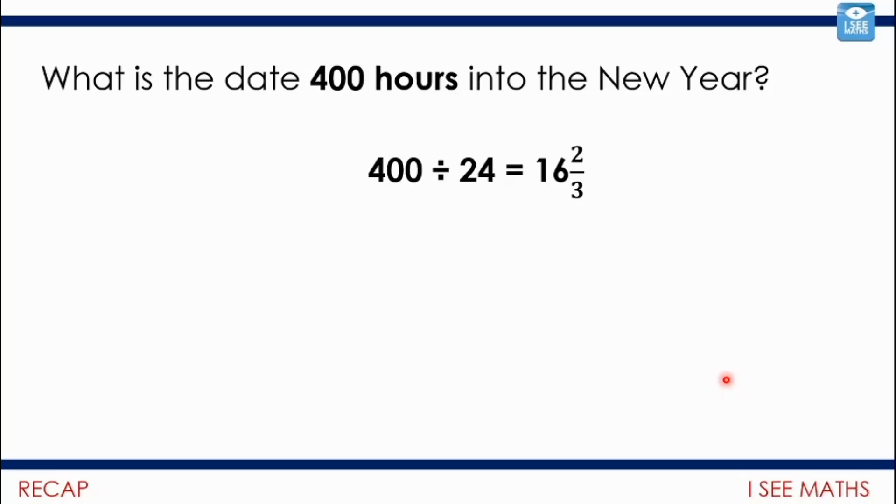Let's get to our question. 400 hours. Well, 400 hours divided by 24, that's how many hours in a day. So that means 400 hours into the new year, that'll be 16 days that have passed and two-thirds of a day. So it's 16 days after that point on the 1st of January. We'll be on the 17th of January, and we'll be two-thirds of the way through the 17th of January. What is two-thirds of 24 hours? Well it is 16 hours. So 1600 hours or I could call that 4pm.